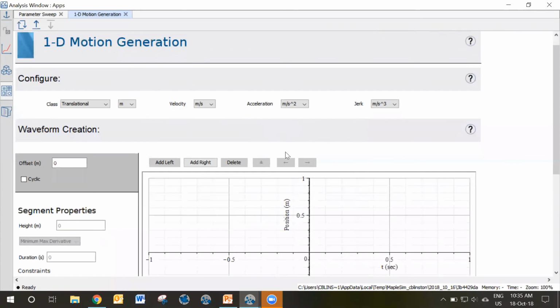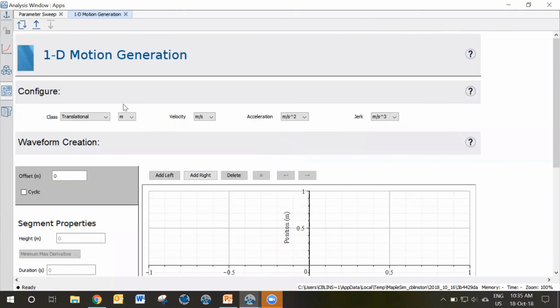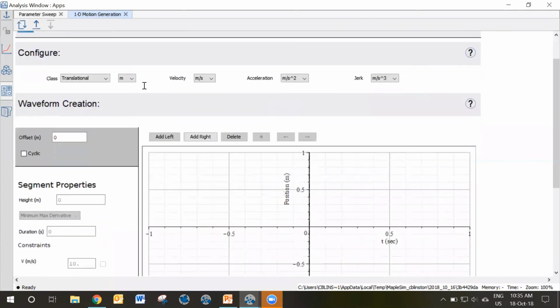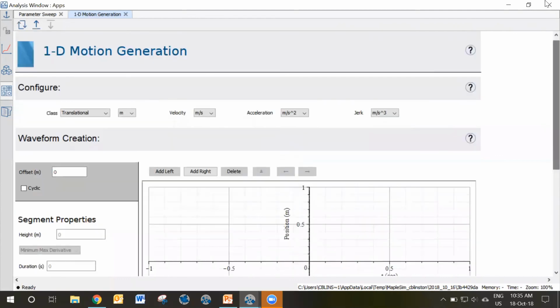This can now be done faster than in previous versions. There wasn't really a specific application or easy way to do this. But if, for example, in the pick and place robot, you're wanting to look at those constraints, there is now an application for it.